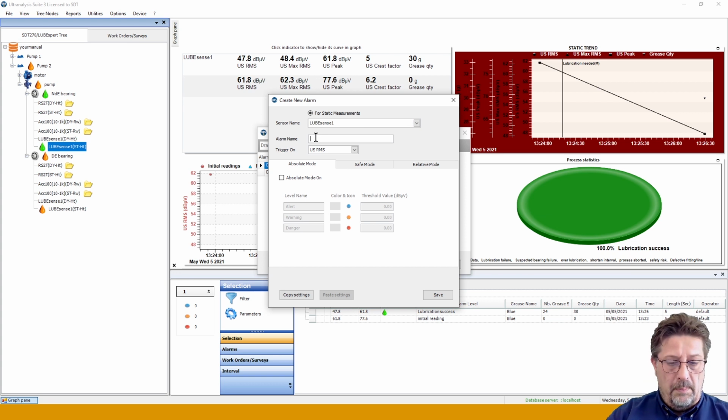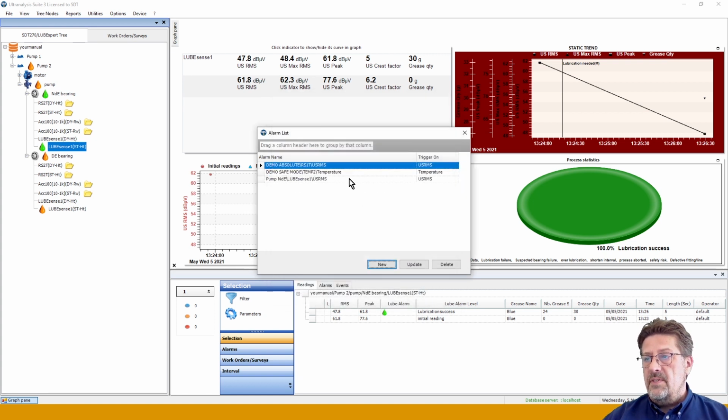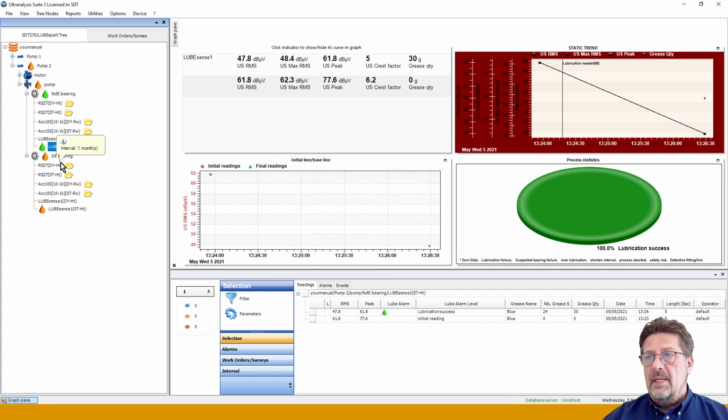Alarm name will be pump non-drive end, and it will monitor RMS. And as I said, I will put values 53, let's say 59, and as a danger 65, and I will press save. So now I have this alarm in my, as we called it before, alarm bank or alarm database.